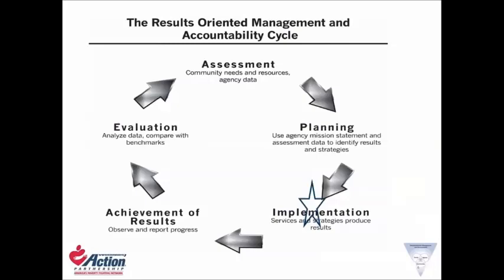So just to show you all where we're at on the ROMA cycle, we are down in implementation now. We've covered assessment and planning through other videos that we've presented, and now we're going to be talking about implementation of services and strategies. And so there are no organizational standards specifically related to the agency's provision of services at the individual and family level, or the strategies at the community and agency level. But it is clear that the delivery of high-quality services is expected in the national theory of change and in the expectation of the achievement of results.